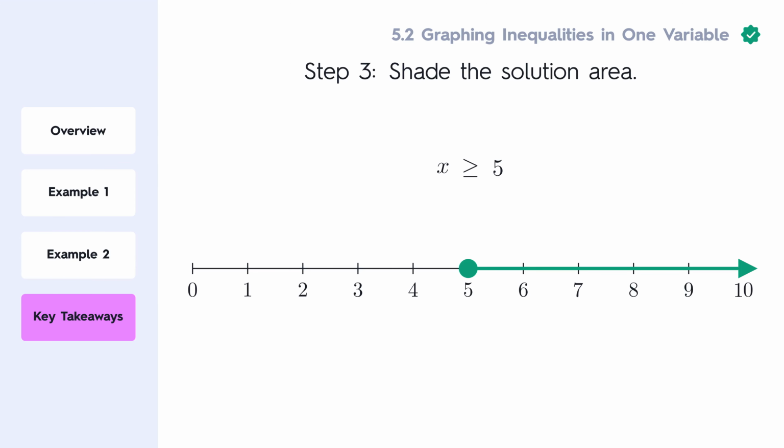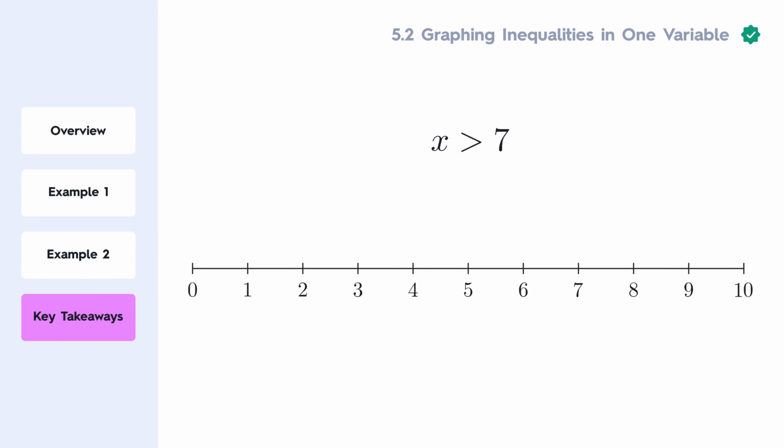You can also verify your graph by substituting values from the shaded region back into the inequality to see if they hold true. This helps confirm that your solution set is correct. With these steps, you can confidently approach any inequality and graph its solution. Keep practicing, and remember, understanding inequalities is all about representing ranges visually, making it a powerful tool for seeing all possible solutions at a glance.